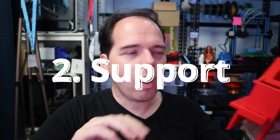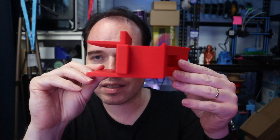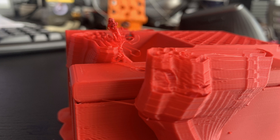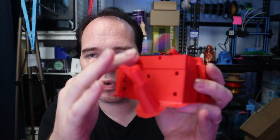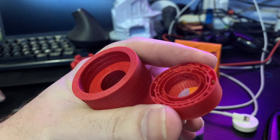Then comes support material. I think this part is the most challenging one to print. You can print it in different horizontal rotations — I tried both. I also tried tree support to see if it is easier to remove, and it is kind of easier, but on this part there is a very sharp little corner. When printed that way, delamination caused it to come loose and shift. The surface should be all flat, but it wasn't — that's something you don't want.